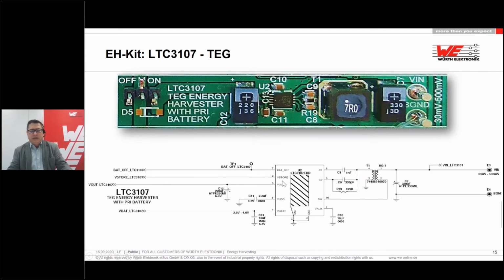By using a TEG, you have the problem that a TEG starts at a very, very low voltage, 0.3 volt. And 0.3 volts or 30 millivolt is not enough for this PN junction to be conductive. Because of that, you need a booster. For this reason, of course, Würth Elektronik developed the right component here, which is a small transformer making a boost of 1 to 100, and then the IC starts to operate with a good voltage and delivers the output voltage.